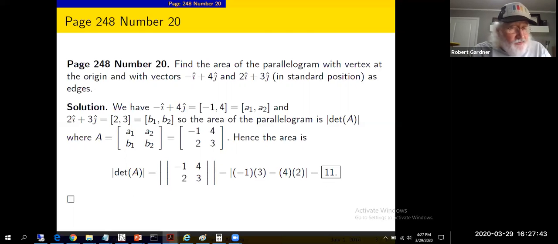This is kind of weak motivation, but that's a whole lot easier than plotting those two vectors in R2 and then trying to take the resulting image and cut it up into pieces where you get a rectangle. So that's effectively what we've done underneath all of this. So there's using determinants to determine areas of parallelograms in R2. We've only got things set up in 2 dimensions.